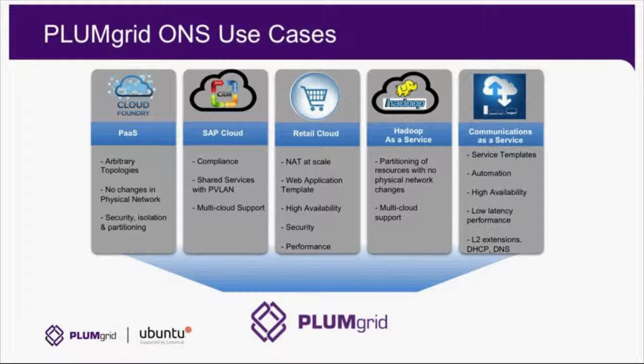And this last one here is very interesting because this is where you've got a complex topology and you're not really using Horizon to implement these. You're using those APIs that I mentioned earlier. You will just run a script and it will build your network topology for you and allow you to create these call centers, literally at a click of a button. And so there's a lot of value that we're seeing there, and all of this is running on top of OpenStack. So in general, we're seeing a lot of new apps and new ways to leverage the cloud to use both OpenStack and PLUMgrid.